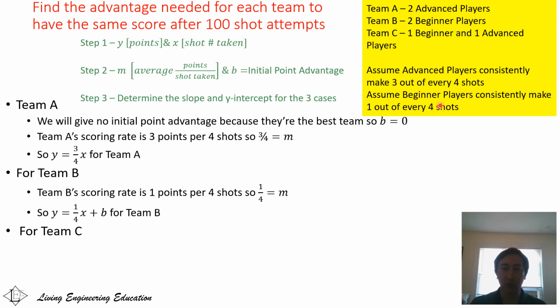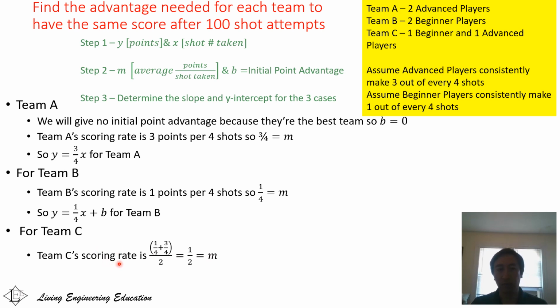What you actually have to do is a weighted component. So you say 3/4 for the advanced player and 1/4 for the beginner player, and you divide by the number of players, 2. So you get 1/2 for the slope, which is right between team A and team B. Now you might say, well, why didn't we do that for team A or team B? Well, actually we did. If you look at team A with 2 advanced players, you could have said 3/4 plus 3/4 for the 2 players, and then divide that by 2. Same thing for the beginner players. You could have said 1/4 plus 1/4, and then divide that by 2. So essentially it's the same process.